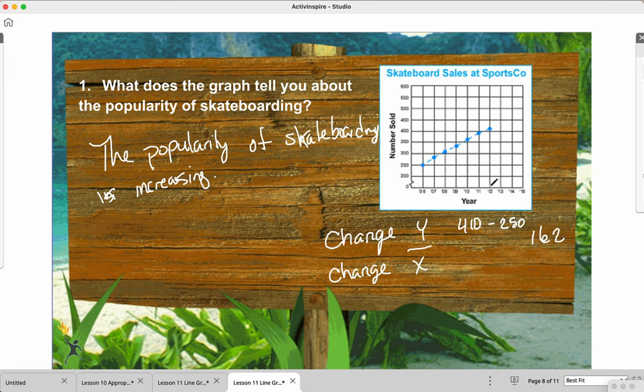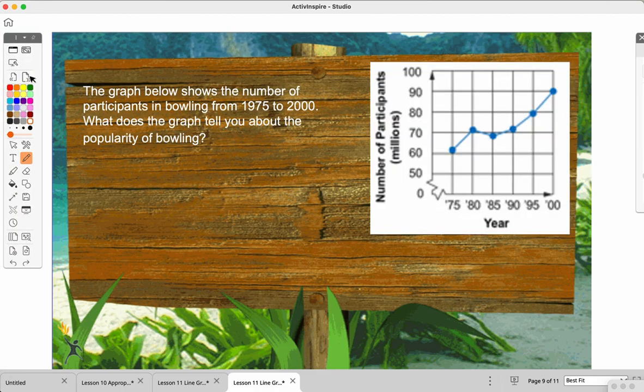And how far did it go? So it goes from 2012 back to 2006. So 12 minus 6, we get 6. So if I divide that, I'm going to do it on my calculator real quick so I don't have to think it out. 160 divided by 6. I'm going to see roughly a change of 26. I'm going to round up to 27 skateboards more a year. Now that could be in thousands, it could be in hundreds, but I want to be able to prepare for that and order more. If I'm the company, I got to make more so that I'm having 27 more skateboards a year ready to go for my customers.